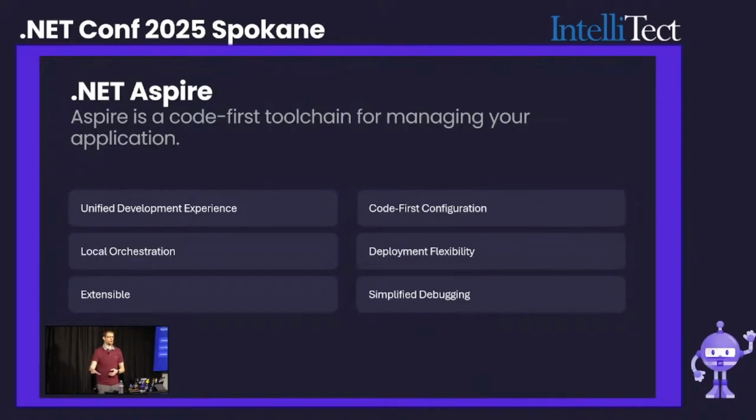We don't let people run Cosmos DB locally. We always put that in the cloud. Oh, no, of course not. We always put our databases local because we want developers to have their own containers, right? All of those types of things. There's different flavors of how people do it, and Aspire gives you that flexibility to decide what should yours look like and be able to go through and build out.